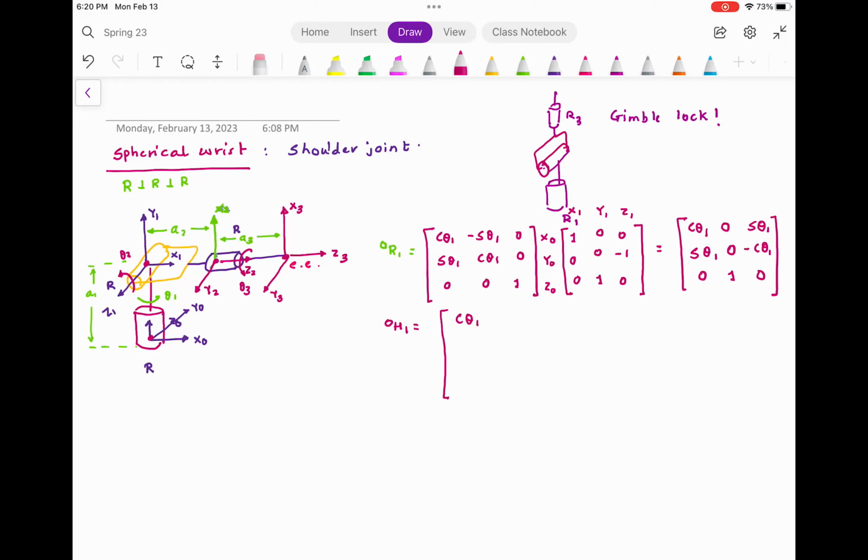It will be cosine theta 1, 0, sine theta 1; sine theta 1, 0, minus cosine theta 1; 0, 1, 0; 0, 0, 0. And then the distance from the 0th frame to the first frame in the 0th coordinate frame. So this is going to be 0, this is going to be 0, this is going to be A1. And now technically, if you do use a spherical wrist, you can just put all the values to 0 as translations, because at the end those would be on top of each other. But to solve the problem, let's set up the problem in the most general form.